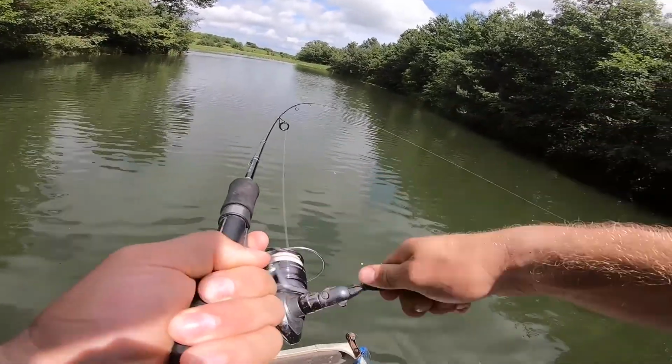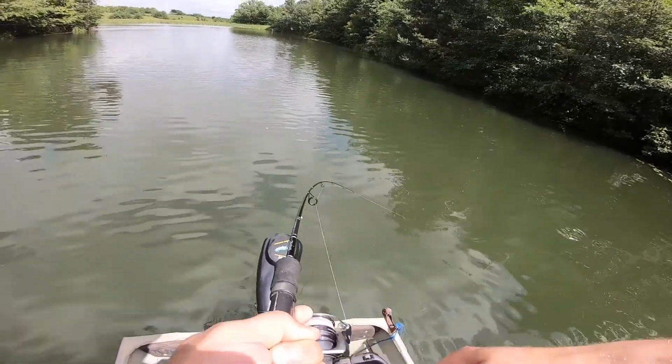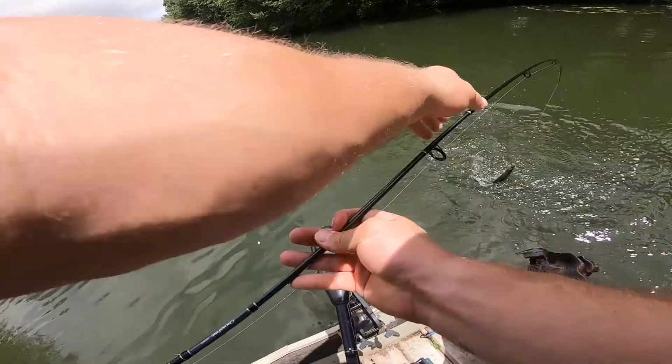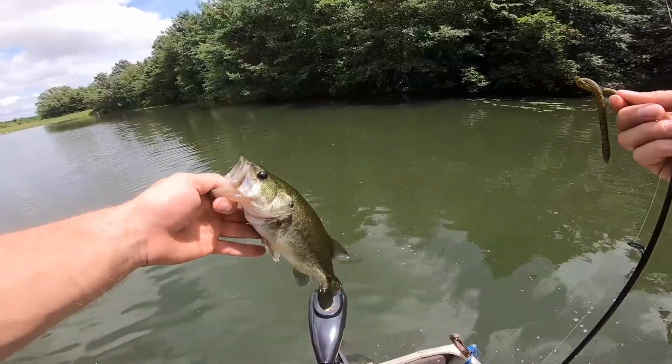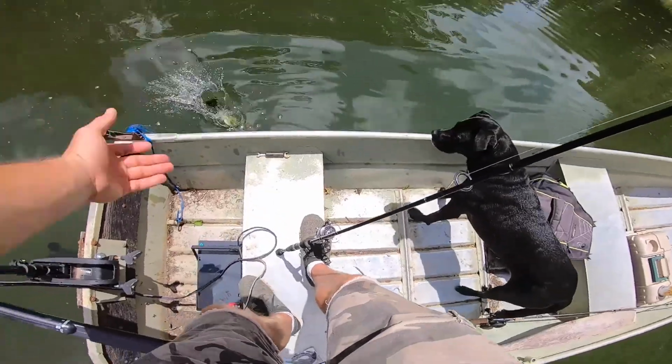Yep, there we go, he's coming towards me, yes! Oh, decent, not huge, decent guy, loon. Oh, watch out, here he comes. These little guys like to reward good casts. Where's your big mama? Yep.